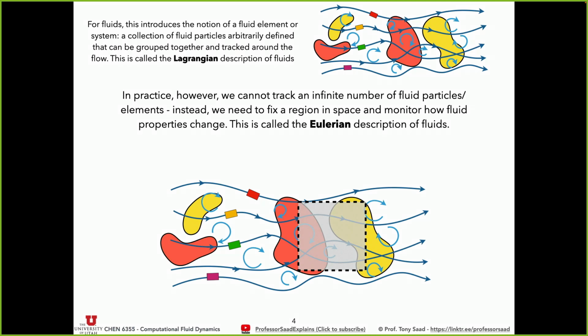Rather than riding with the system, we leave the system alone, step out of it, and we focus on a region of space and say, what happens to the fluid in that space? Then the assumption is, for any arbitrary particle that goes through the system, it will either pass on or inherit the properties of what's going on at this point. Okay? Just by doing that, it saves us immense computational power, because now we don't have to track millions of particles. Instead, we could track a few hundred grid points in the domain, okay, a few hundred points.